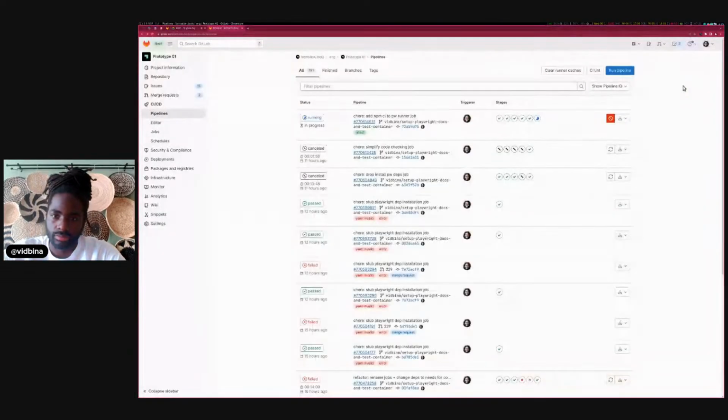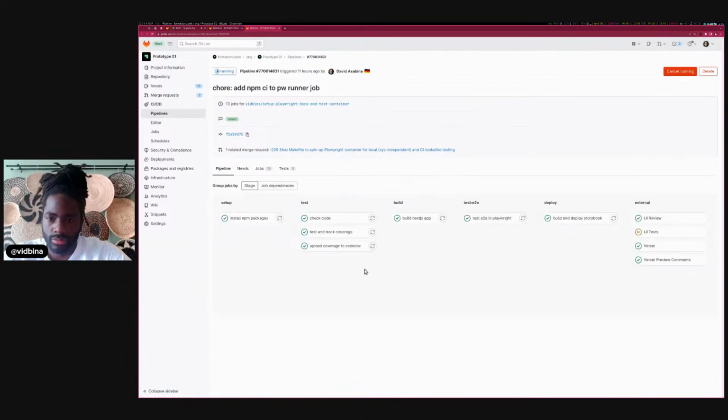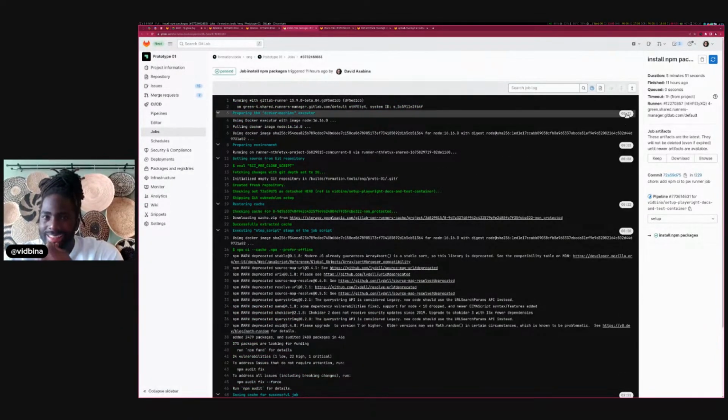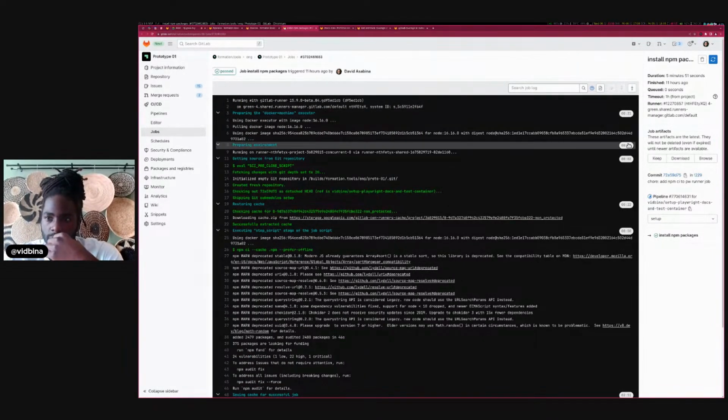So this is our chosen one. Let's give a quick glance. Here, install npm packages. We're going to check code, test and track coverage, upload coverage to CodeCov. This thing takes 31 seconds to set up the Docker machine executor.